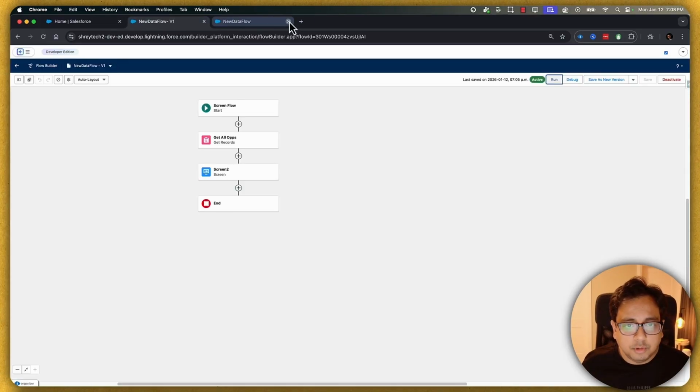Let's go back to the flow. All we need to do, we need to gather the inline edit and do an update in the flow. It is not happening automatically. Even though the data table is allowing you to do inline editing, that doesn't mean whatever changes that you do, it will be saved in the system. You need to maintain that. You need to make the logic inside your Salesforce Flow. So let me show you how you can do that.